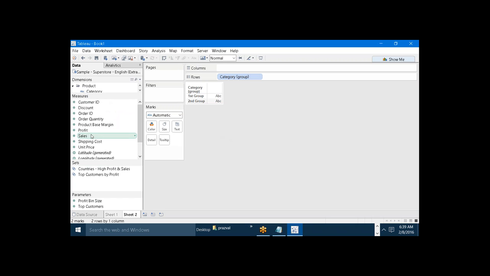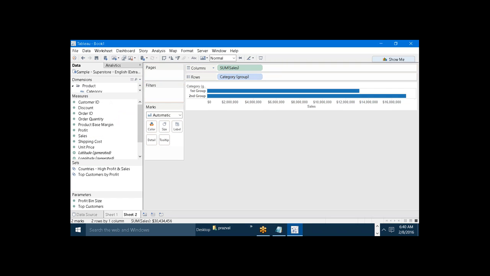Now drag any required measure and drop it into the columns. In this way, we can create the group at the field level and at the visualization level also. In sets we can create two types, constant sets and dynamic sets. But these groups are static groups, because at the time of creation we are not imposing any conditions. We are just manually selecting the values.